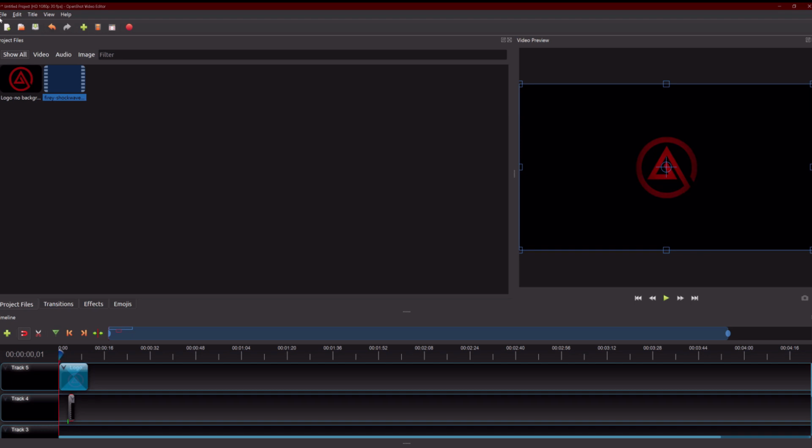Now, go back to File Import, grab the sound effect, and add it to the timeline.